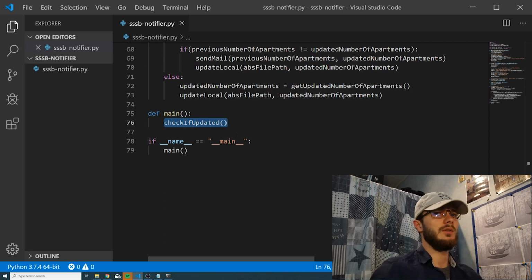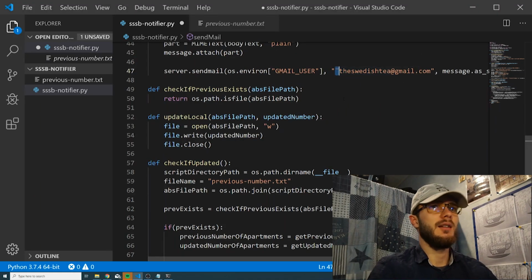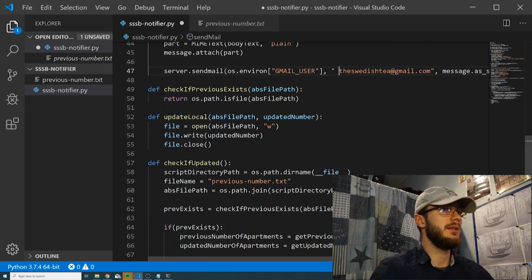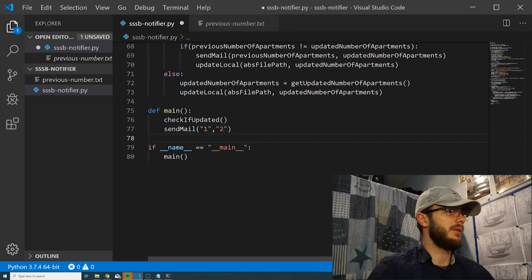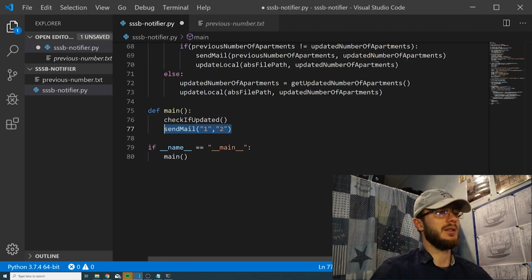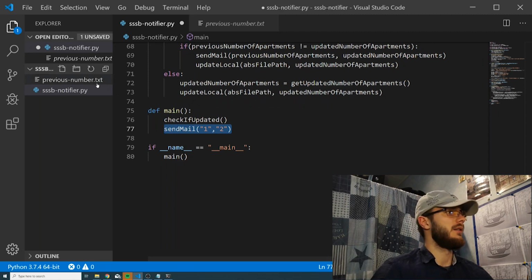So I made a small mistake here. I put an additional character that shouldn't be there in the receiving email. Hopefully you didn't make the same mistake. Also, I wrote a brief send mail, just a dummy function, a way to mock and test the function to see that we actually get something. So this is being run at all times, and not just if the value differs, since that will be fairly seldom depending on what you're checking.